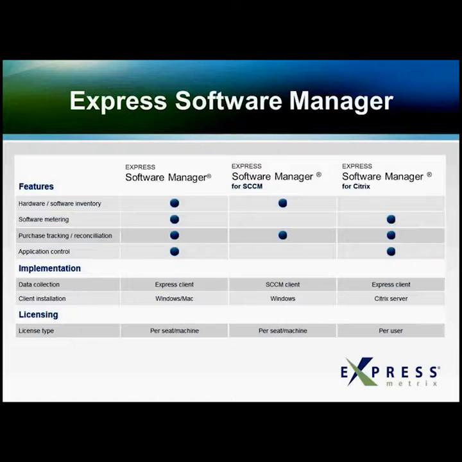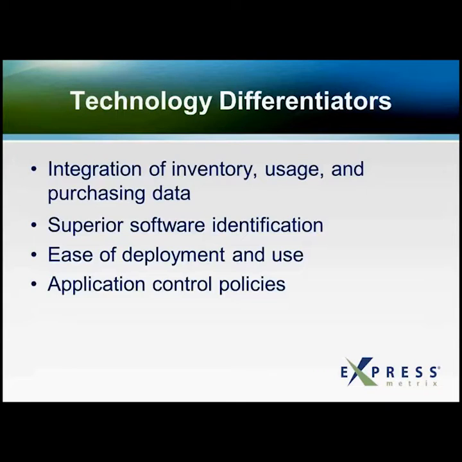The far column to the right, Express Software Manager for Citrix, is a product designed to run in a Citrix server or Citrix farm environment. And our client is installed on the Citrix servers, and it enables you to track usage back to the end node or user that's actually using that application. So we'll associate the usage data back to the device and the user, and also to the Citrix server. And it will help you maintain compliance in that environment. That product is licensed per user.